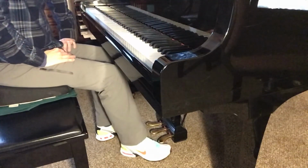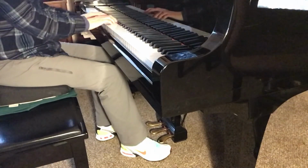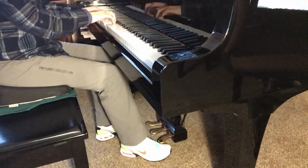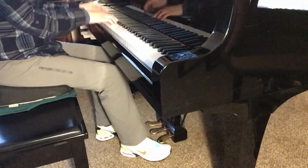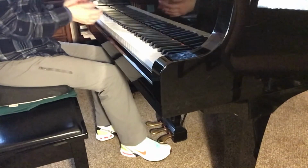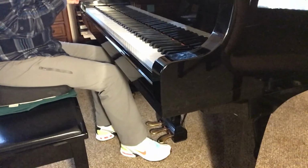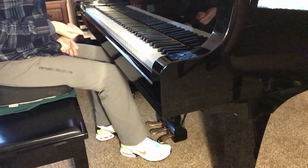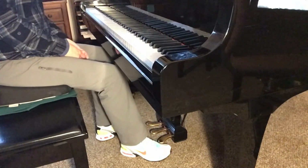So you can play that way for quite a while in the beginner's levels. If you're playing, again, if you're playing a song, I'm just making stuff up here. That kind of piece probably sounds better dry. A lot of the pieces from our method book that are note by note might sound better dry without any pedal, but you can always experiment. Try it out and see if you like it or not.